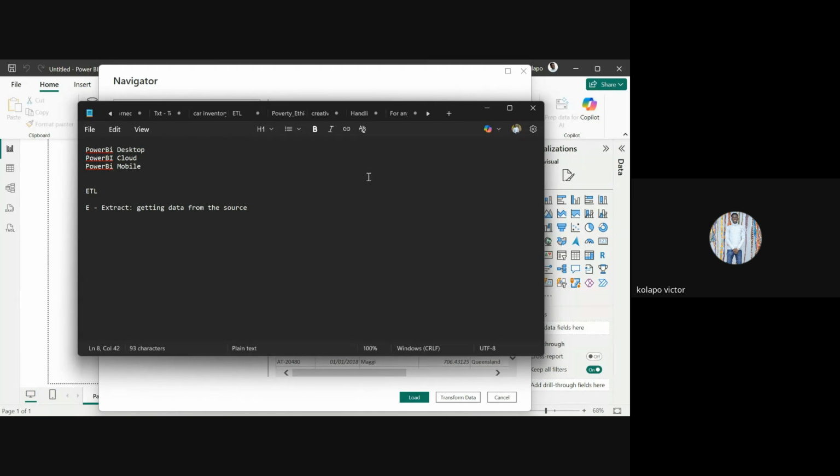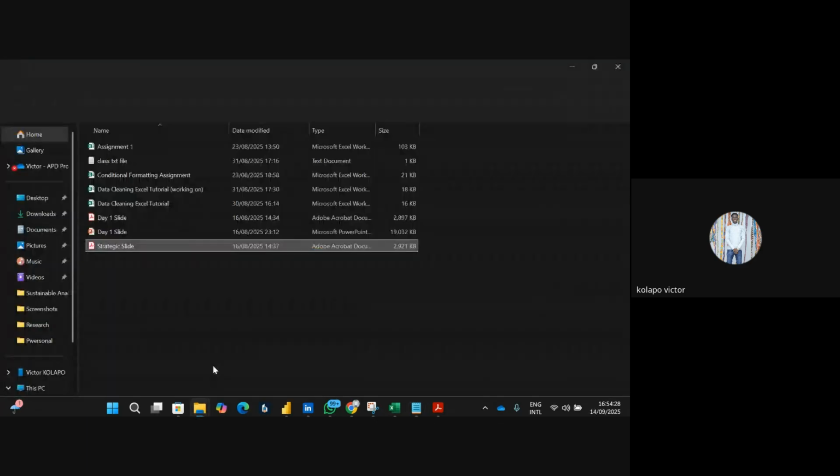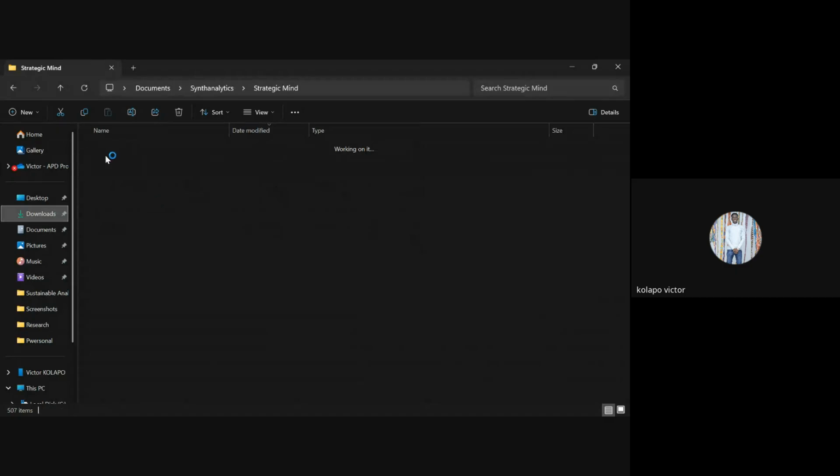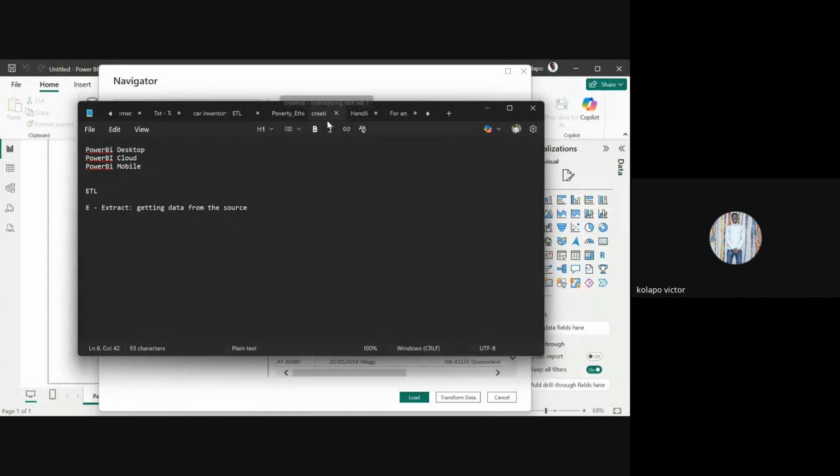So I connected to the Excel on my laptop. Under here, I connected to this, and then that is what this is extracting the data set from. So this has a source. It has a root. And if you understand that it has a root, then we will know how to manipulate these later if we have new additions.